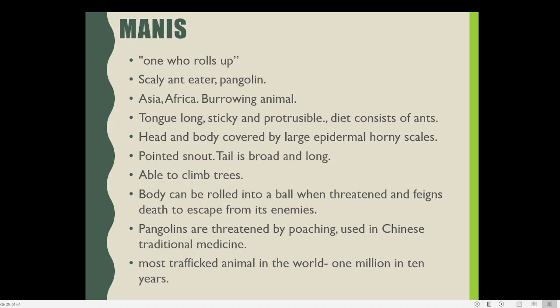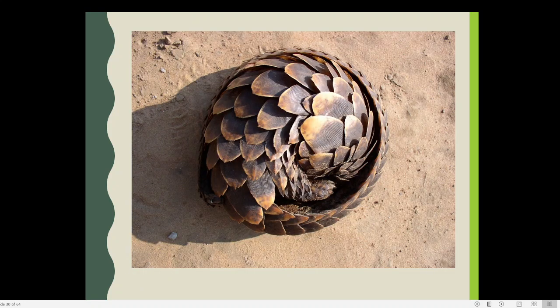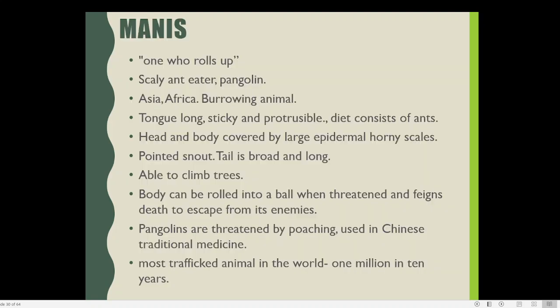Most of the time, because they think eating a dead animal can be dangerous for their health. That animal may carry some kind of infection, which will also create problems for the predator. So most animals will only eat the animal which they have captured. So when an animal is feigning or imitating death, that gives the predator the impression that I am a dead animal, better not eat me and cause trouble for yourself. That is the message these animals are trying to send. That is why many animals imitate or feign death to escape from their enemies.